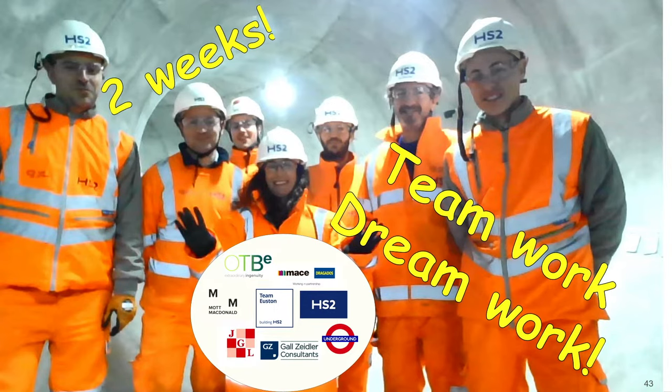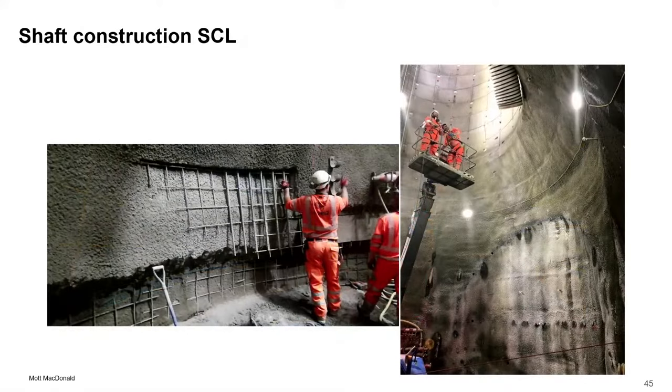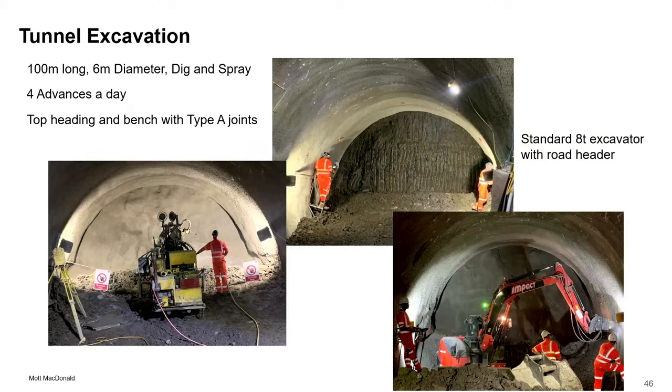This is a picture of the shaft — the top where it flared out had an unusual radius, and it wasn't easy to get in perfectly. But the people we had on site — really good steel fixers, really good miners, really good surveyors — Gallagher's people did a really good job. It wasn't just a case of sticking two sheets of mesh together; there were tunnel eyes and extra reinforcement through the eyes as well.